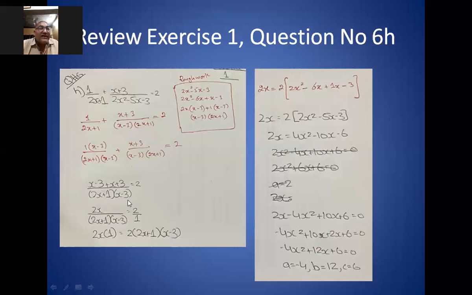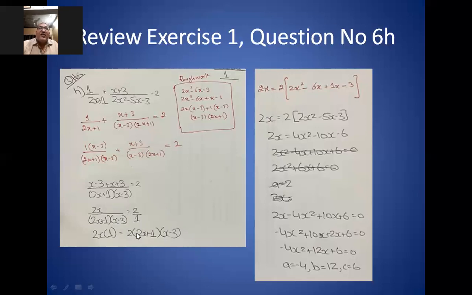So now you can see this fraction and this fraction. Now you have in this equation just two fractions. When you have just two fractions in an equation, then you can cross multiply. So we will cross multiply here. So this will multiply with the 2x, and this 2 will multiply with this. Okay. So that 2x, and I will keep this 2 outside and bracket. I will multiply these two brackets.